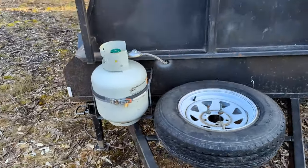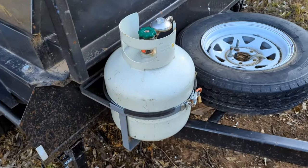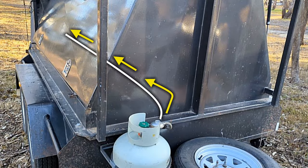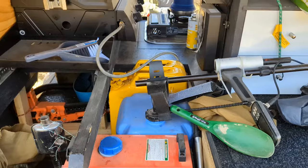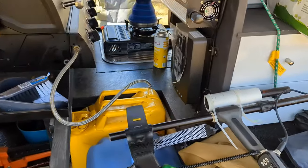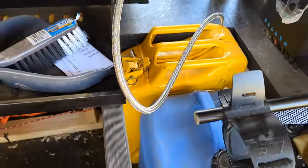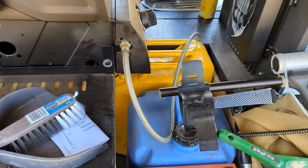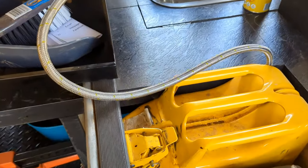Just a quick update. This is where we ended up putting the gas bottle and the hose — it's a three-meter hose that runs along the framework along this line here from front to back. It comes out kind of in the middle here and has full range so it doesn't actually get caught up or anything. Just a standard Bunnings hose, probably about twenty-odd dollars, so there's nothing special about it.